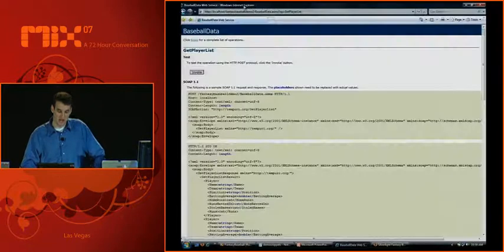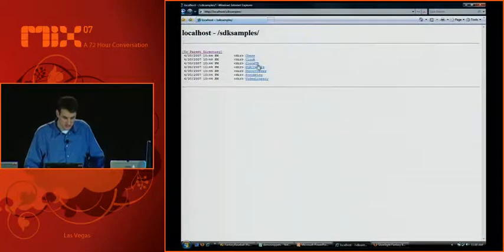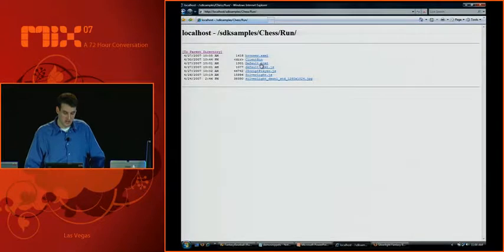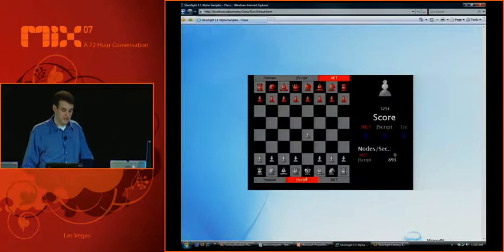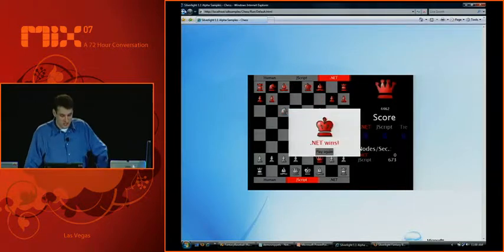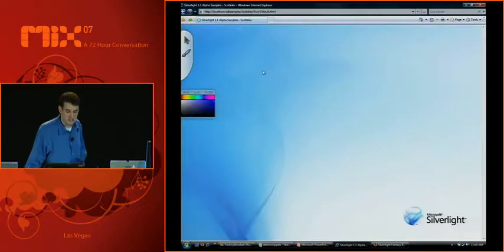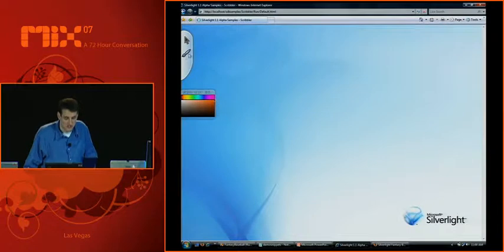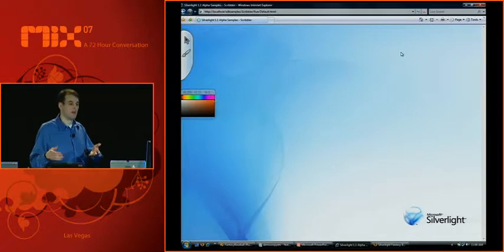There's a sample pack up on the web that has a bunch of source code examples. I've got the sample pack downloaded on my machine here. So we can come in here and you can download and run the chess app. And let me tell you, when Scott ran this, I was definitely in the back going, please C# win, please C# win, just to make absolutely certain. But the chess app's there for you to play with. We've got a Scribbler application. It's kind of cool. It's basically a little editor, so we can come in here and pick a color and just start drawing some stuff. That's not very good. Go ahead and delete it, get rid of it. There's another application to play around with.